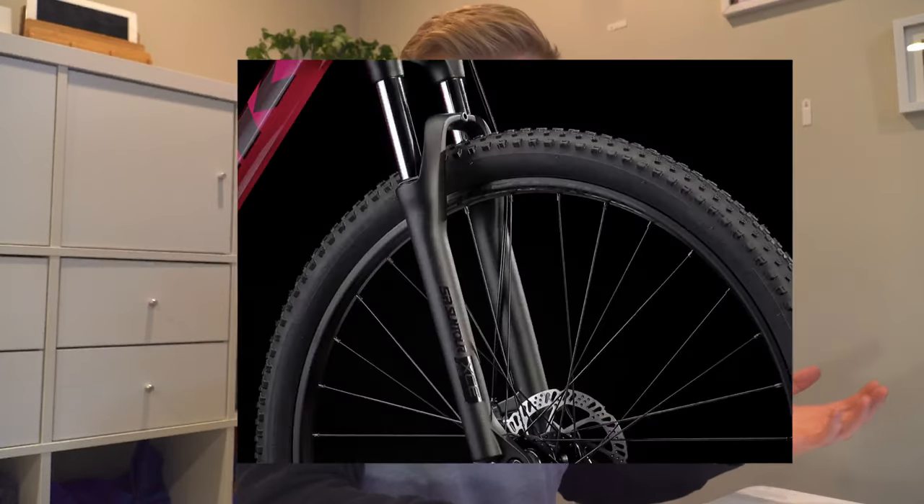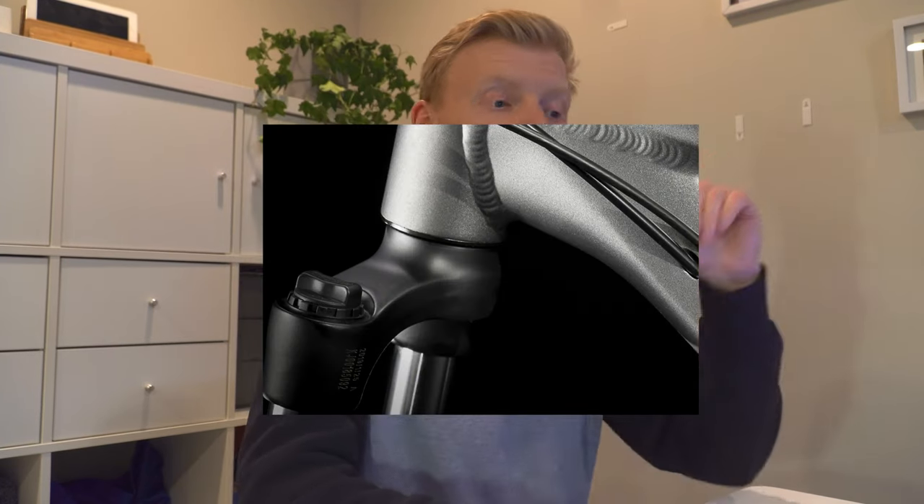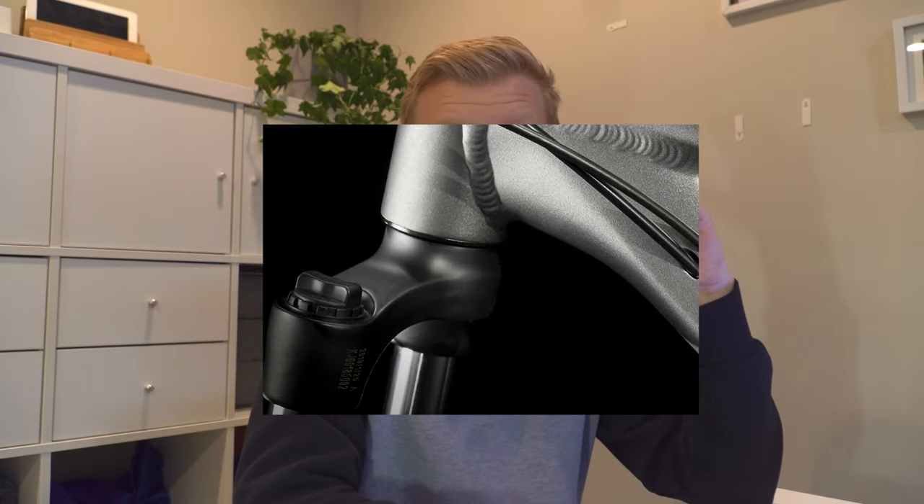They all come with about 100mm of travel — obviously in the really small sizes you go back down to about 80mm. That 28mm stanchion on the front fork is going to make it a little less stable through rough terrain, so this is probably more of a fire roads kind of bike, light trails, that easy mowed-down grass trail. Lots of places to ride it, but when you're talking about single track, that suspension is not going to hold up as well. It's like taking the 820 — it's doable, but it's just not as capable.